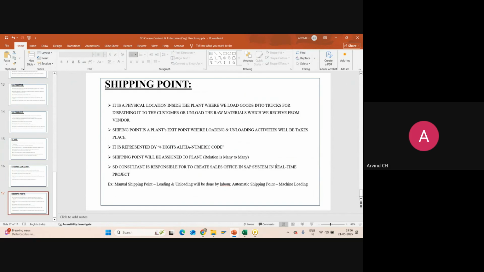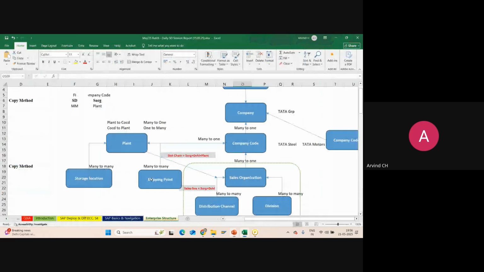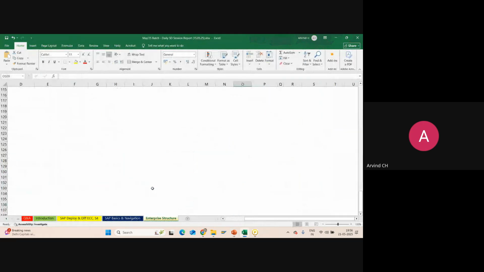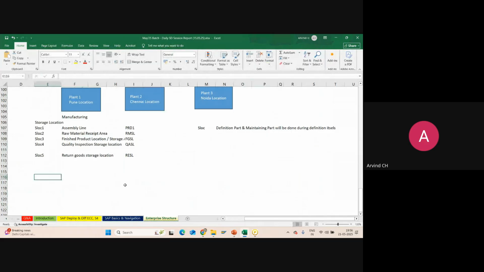Shipping means either the receipt of raw materials, offloading within the shipping point, or the loading of finished products into the trucks. It is a physical location inside the plant where we load goods into trucks. Loading goods into trucks is outbound, whenever you sell your products.